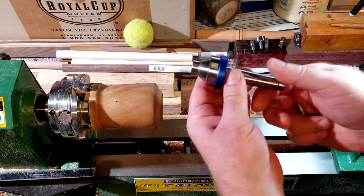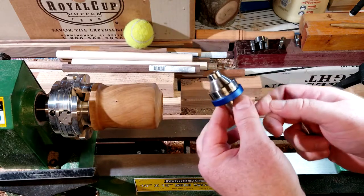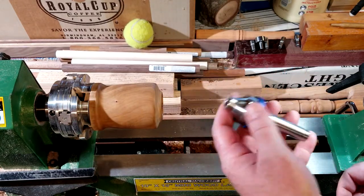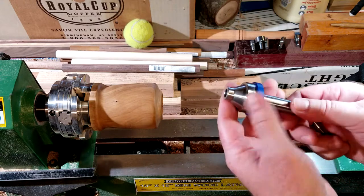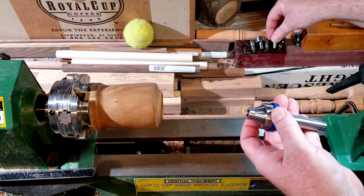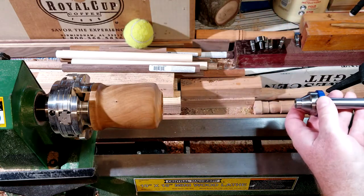My overall opinion of this tail live center is it's great for small items. I mean, you can use this for anything, but what I'm getting at is with all of these attachments, they clearly are gearing it towards smaller items.